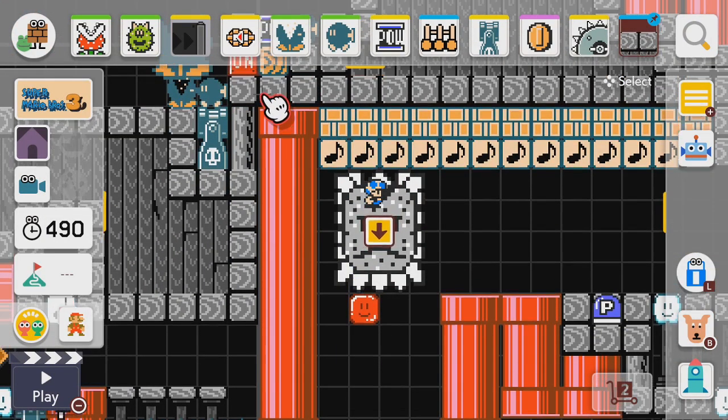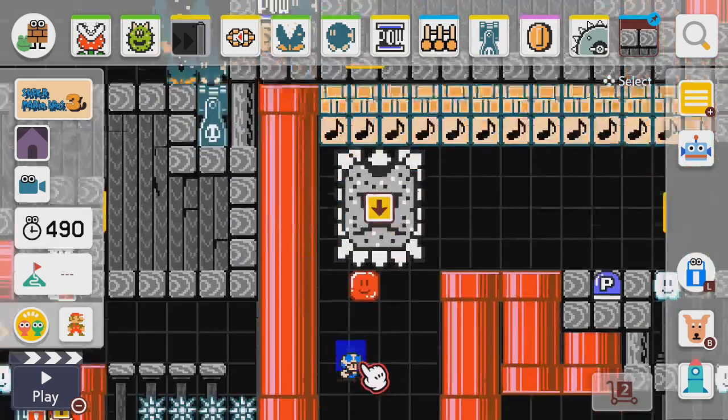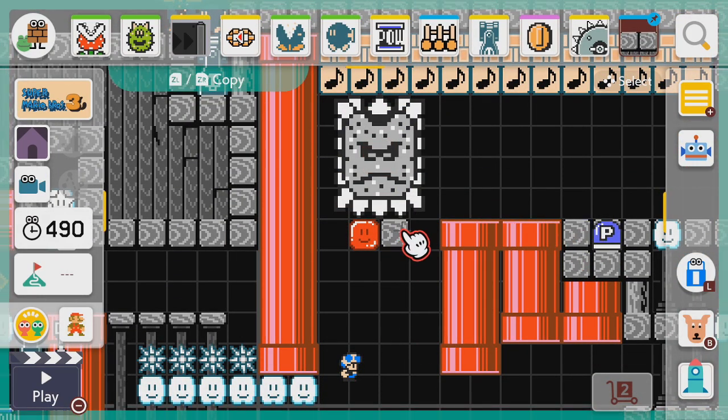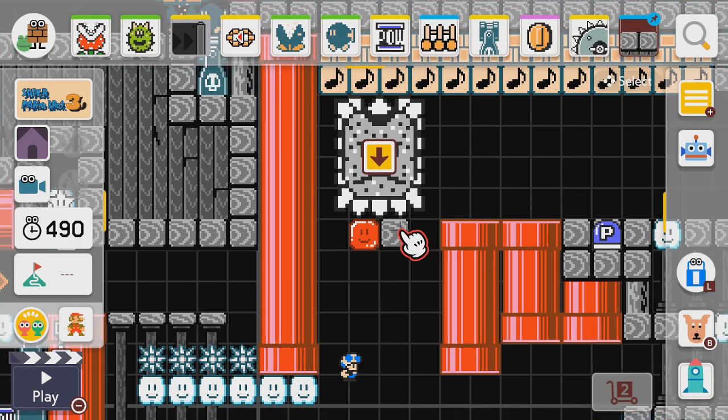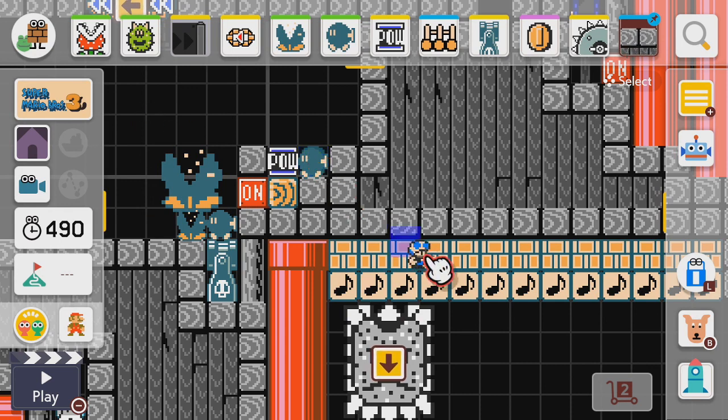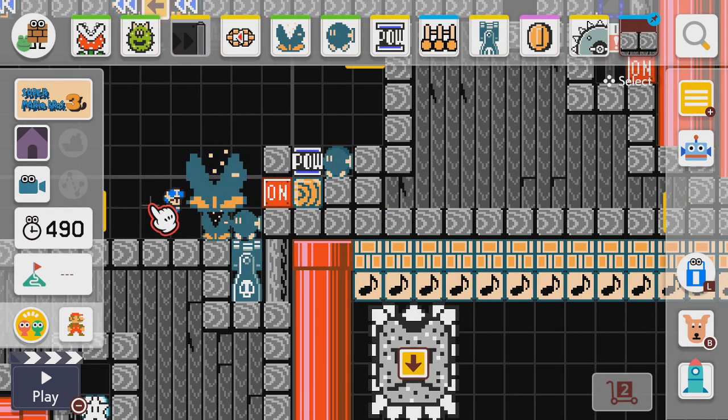But that wouldn't work, because if there was just a regular block right here, the POW would just kill the Thwomp, and we can't have that, because then there's no Thwomp. So, hitting the P switch sets off the POW. The POW also kills this muncher, which will immediately drop on the bomb. The bomb is stacked so it won't die.